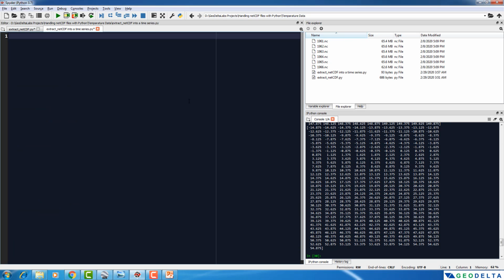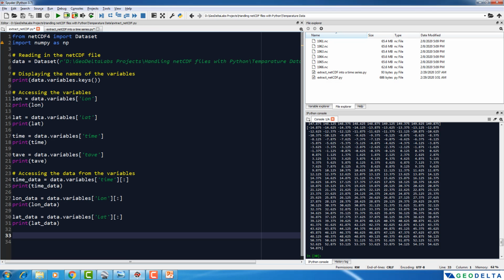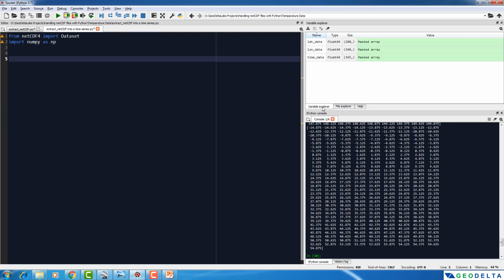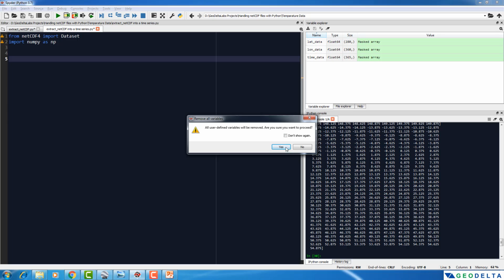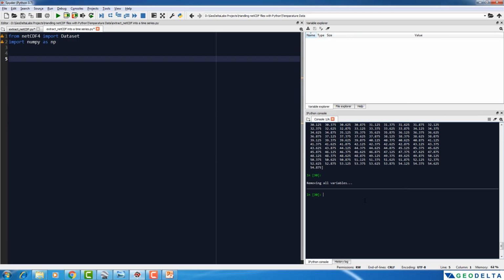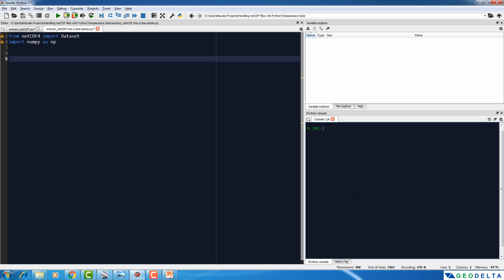Alright, so now let's go back to this file, and I'm going to import these two libraries again. Now you can see if I open this variable explorer, we still have some variables from the previous exercise. So you can go ahead and clear all these variables just by using this button, remove all the variables. That'll remove this one. And over here you can clear the workspace as well by just typing clear, and that should give you a clear workspace to work in.